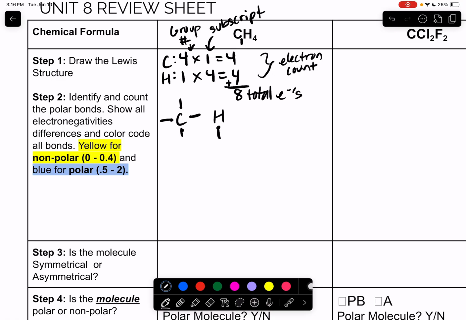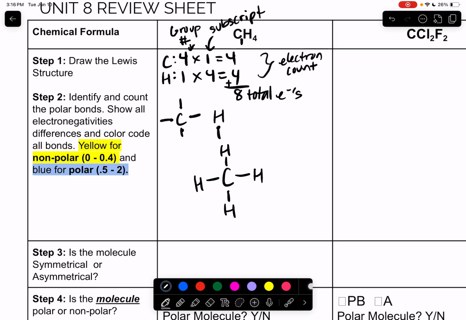Next step is to put all of this together to make my structure. Whichever atom makes the most number of bonds is the one that's going to go in the center of my structure. Since carbon can make 4 bonds and hydrogen can only make 1, in the center of my structure I'm going to have carbon. So I'm just going to copy the Lewis structure for carbon exactly the same, and then I'm going to add in my hydrogens so that they can bond with carbon.